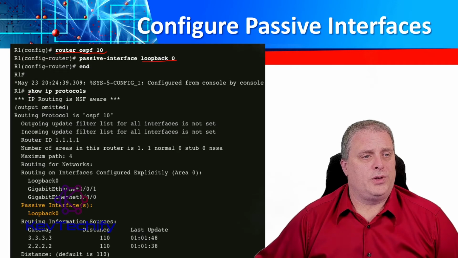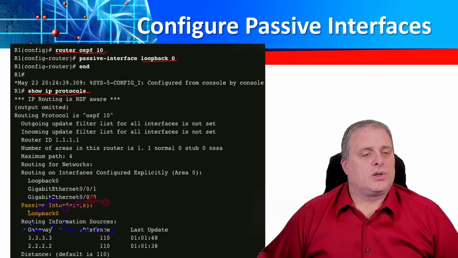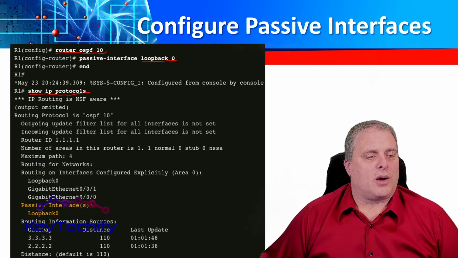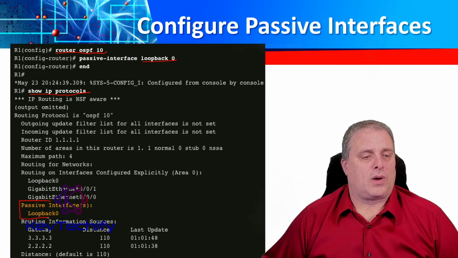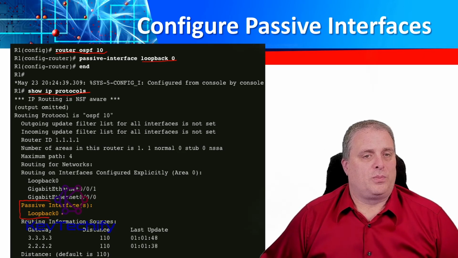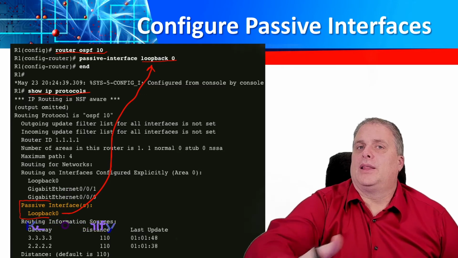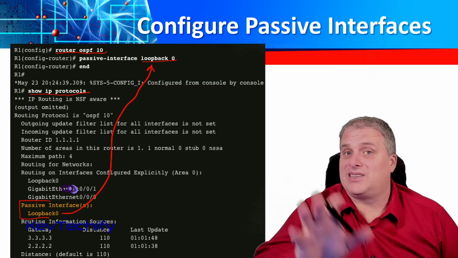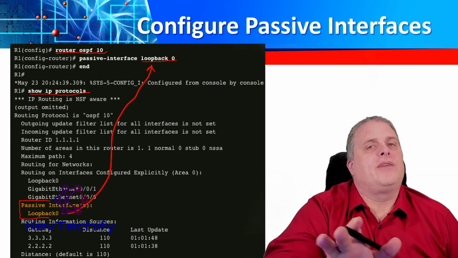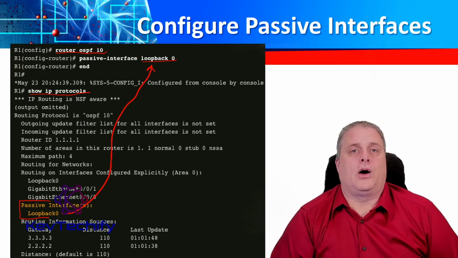we can give you a show ip protocols statement. We go through, we see lots of information, and then towards the bottom, it'll list our passive interfaces on our router. Here it says our passive interface is our Loopback 0. That is what we configured right here. Once again, that represents that local area network that probably has PCs, devices, printers all on it, but it doesn't have another device that needs OSPF, so we don't have to send OSPF messages out that interface.